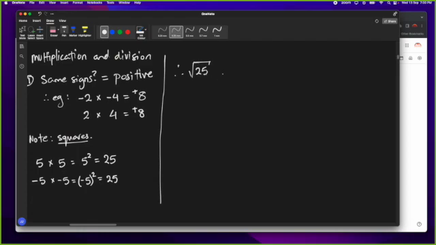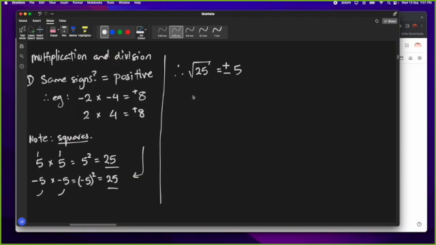Let me see. Sydney, what's the square root of 25? 5. Right. That is not the answer. That is not the correct answer. We're doing add maths now. This is the CSEC maths answer. There we go. Plus or minus 5. And this is why. You notice I get 25 for both of them. If I take 5 and multiply it by itself, I'll get 25. But if I take negative 5 and multiply it by itself, I'll still get 25.